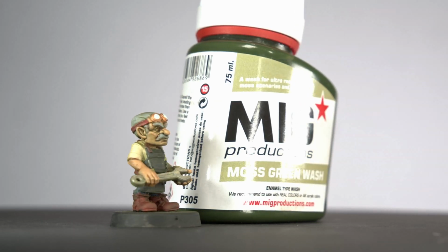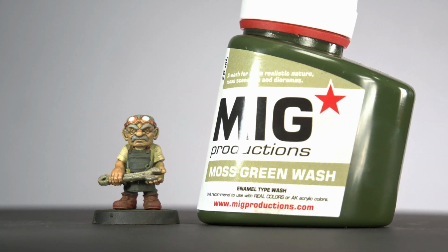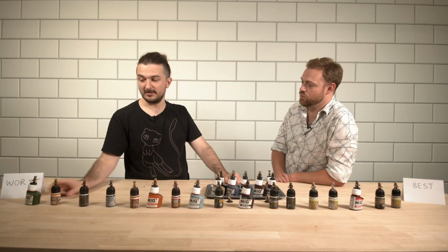As an oil wash, I feel like this is only good for very heavily algaed areas, and for that reason, I'd rather eat a bag of Cheetos.